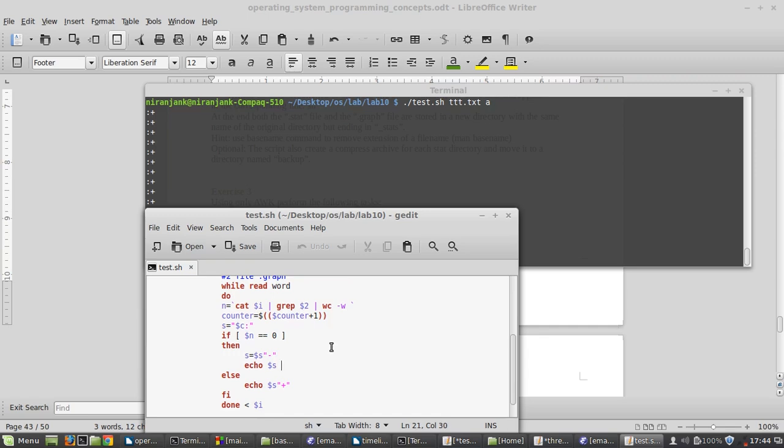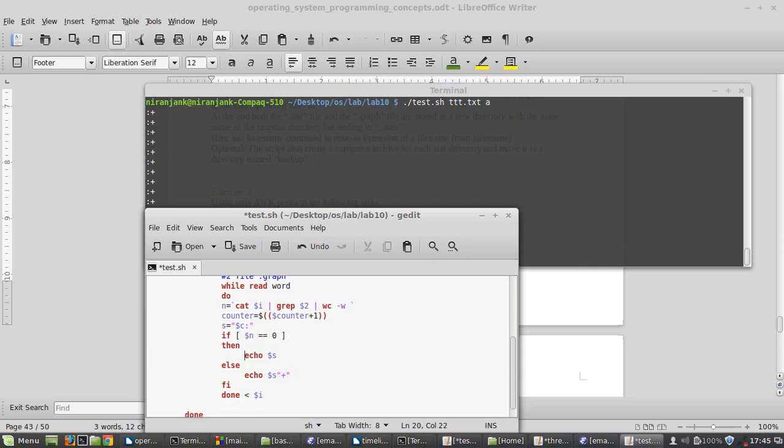Now we have a small problem: we should have appended this to a new file, a file with the graph extension. That was our mistake, we forgot. So let's append it, and we should not echo it like this.